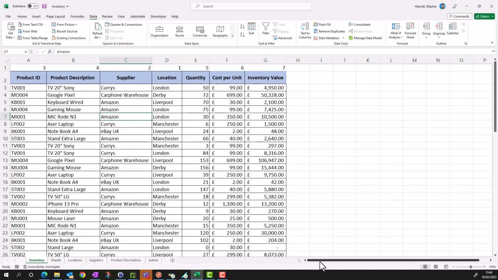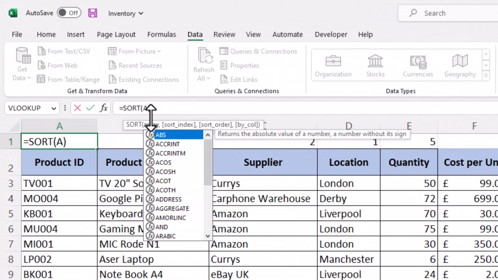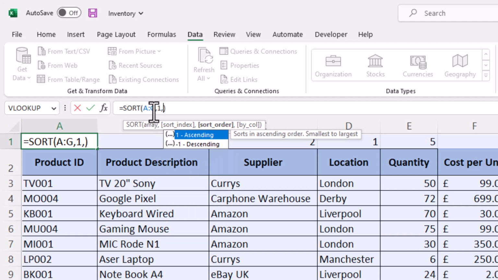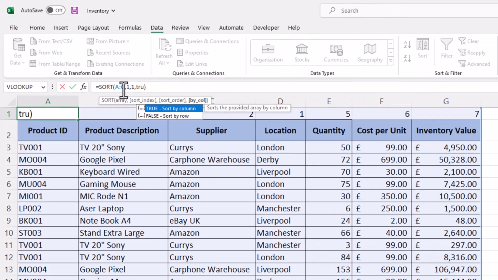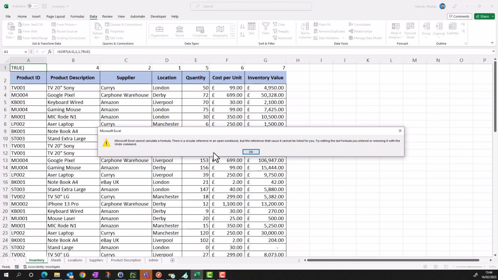Otherwise, if I try to do exactly the same thing here, if I type the same formula, SORT, and my range is A1 to A2, G, then my index is 1, my sort order is 1, and if I sort by column, if I type TRUE and press enter, you will see this gives me an error, that there is a circular reference first of all, and secondly because it cannot replace the values on itself.